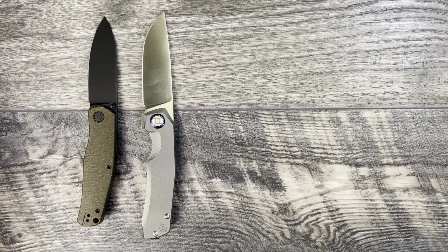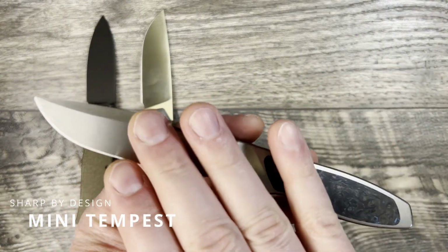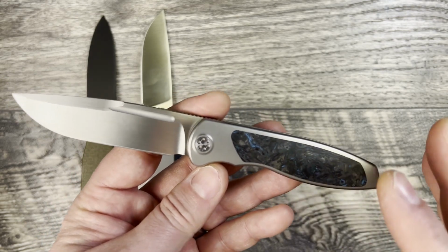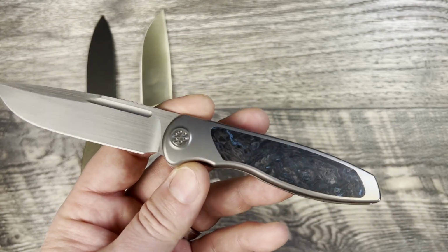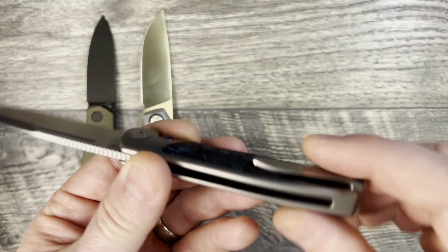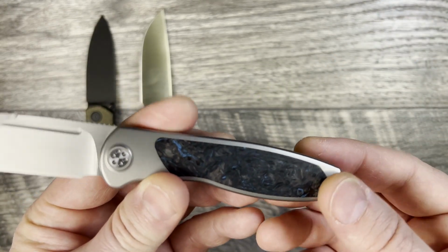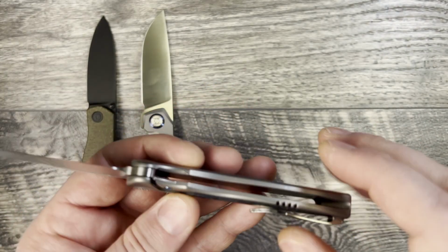On Wednesday, I did dual carry. I had the Sharp by Design Mini Tempest. This is another M390 slicer, more gentlemanly or office carry friendly because it is a more sleek profile. You got a titanium frame lock that is slightly bolstered by the inlay here. You have a titanium pocket clip that is not reversible, but really clean lines on the show side, and you only have minimal hardware showing here on the non-show side.